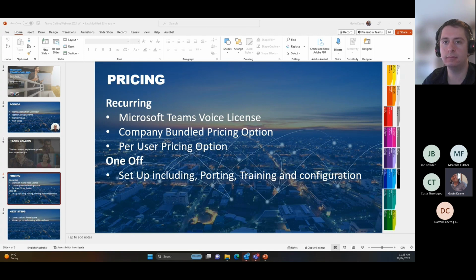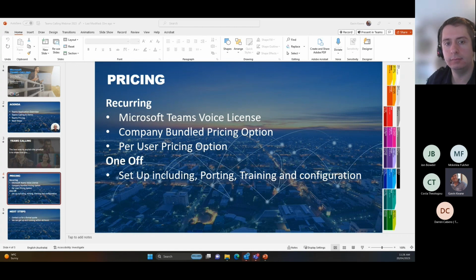And then there's a couple of different options: you can do it per user or with bundled pricing. That generally works out more favorably. So I'll give an example.